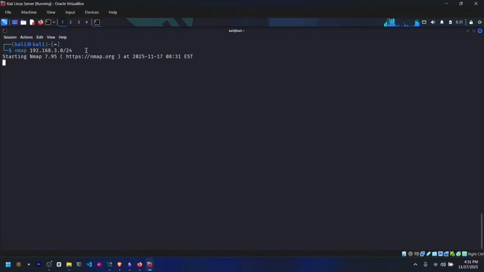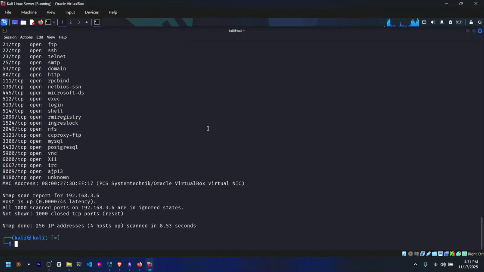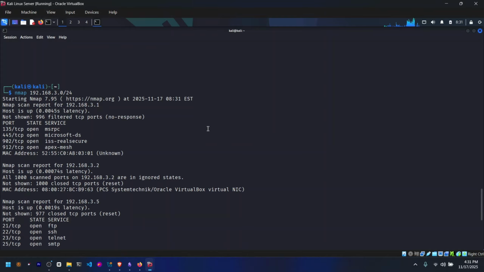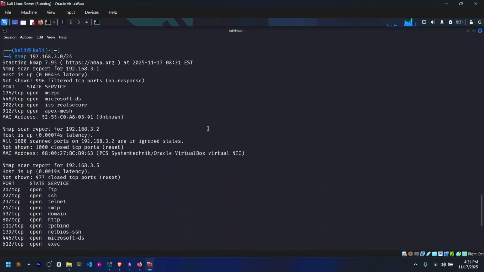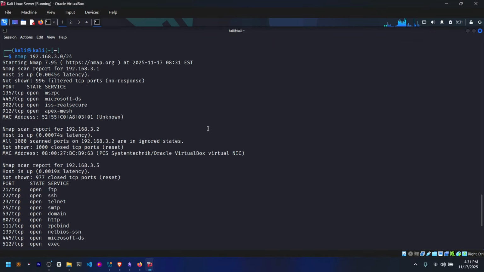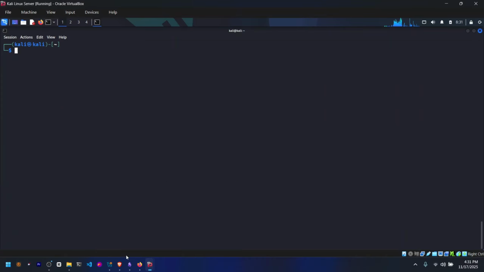So it's going to scan all the 255 IP addresses that are available. And you can see we have some results here. For now, I only have two devices connected to that network, my Kali machine and the Metasploitable. And you can see I'm able to get some results here. So that is scanning the entire network.